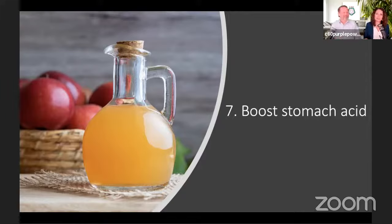Yeah, and traditionally, I know in Japan they have pickles with a meal, and that also will increase your stomach acid. But the worst thing you can do is to take an antacid. Don't do it, because it'll actually lower your stomach acid, which will cause malabsorption because you're not going to be able to break down the food and get the nutrients out of the food. So, anything you can do to avoid doing that.